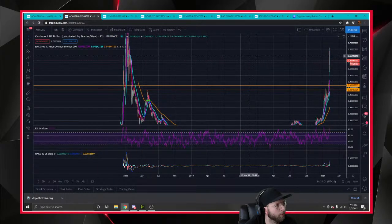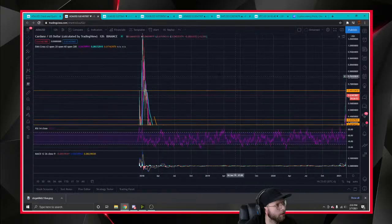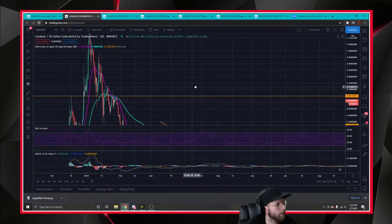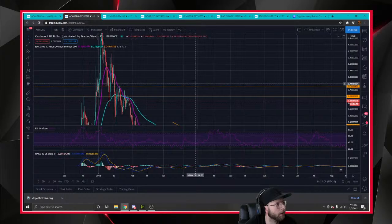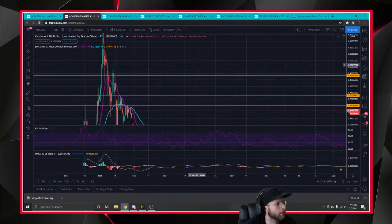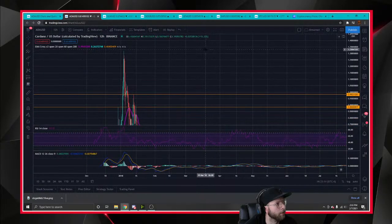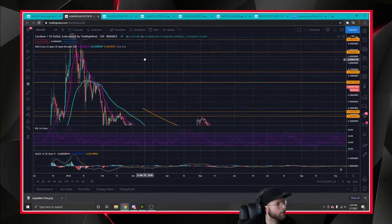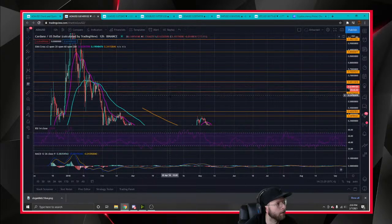Previous resistance or previous highs. Zoom into this a little bit. We got a bunch here. So there was a lot of playing at this level here. We'll clean it up as we go, but just want to get some marks so I can transfer these over to the other side and see what it looks like.